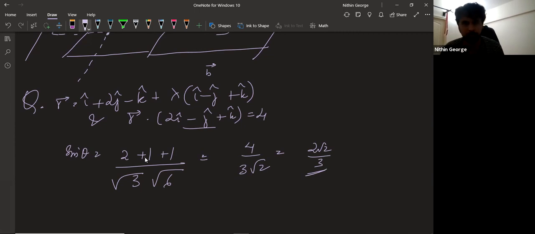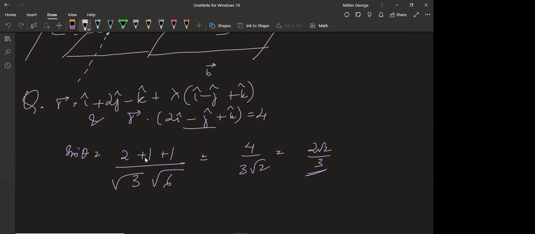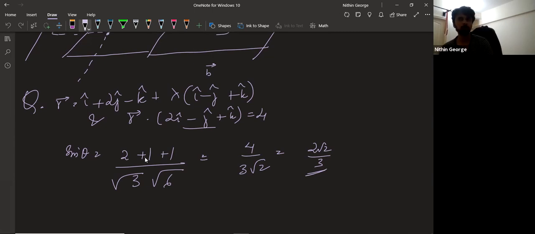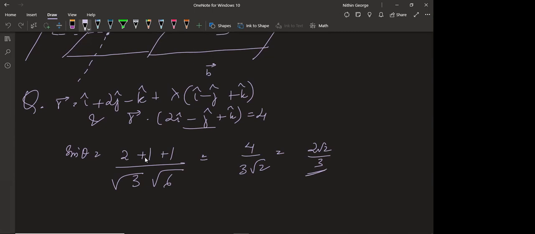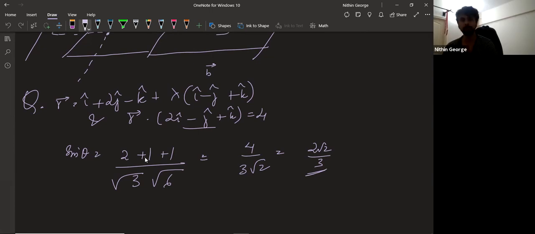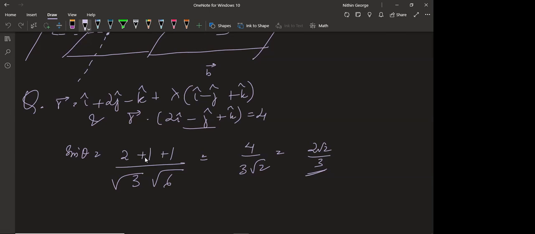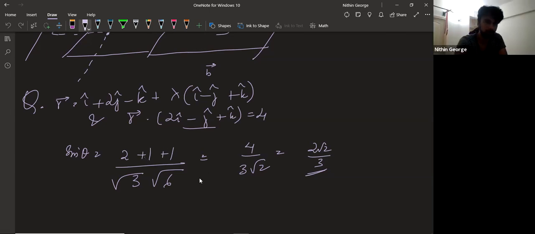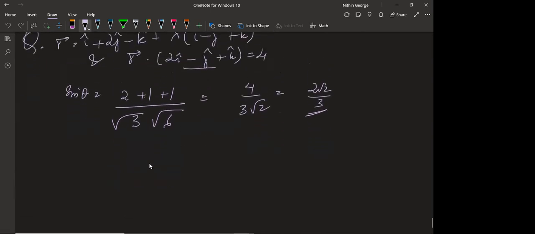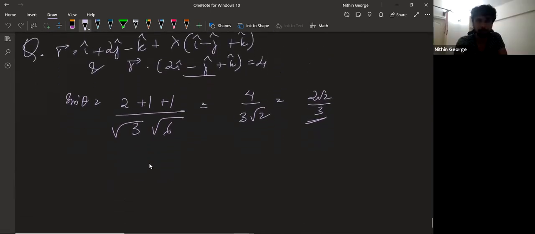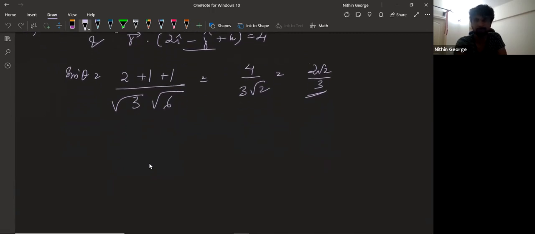Check where you found the mistake. Did you find the mistake? Some calculation error it might be. What did you do? I did cos theta is equal to n1 vector into n2 vector by mod of them. Instead of cos, for theta you should use sine. But you should still get at least 2 root 2 by 3, right? You said 4 by 3 root 2. Okay. Then my bad. That's some calculation mistake also. But yes, now you got it right. Why do we use sine theta?